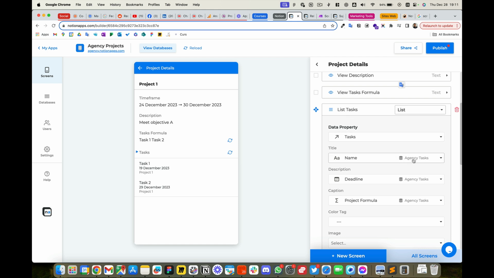And you can see the table is agency task. So this is what is absolutely powerful, right? Now you can really use the properties from the related table. So here I just put the name, deadline, I'm good with that. I don't want the project, I don't want this one.